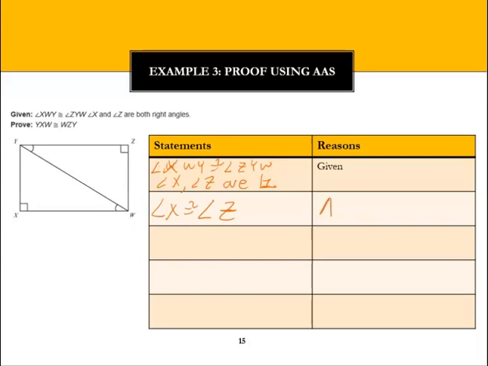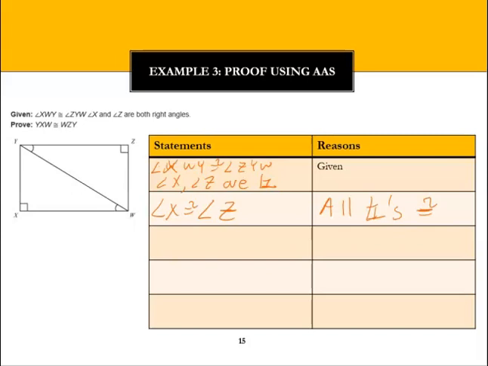The reason is that all right angles are congruent. We don't use that very often, but it's something that's obvious to us, right? We know that all right angles are 90. We know that all angles or segments that have the same measure are called congruent, and therefore all right angles are congruent. I don't need to mark anything because it was already marked.